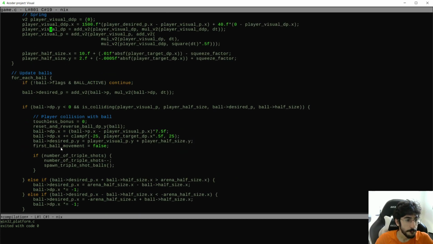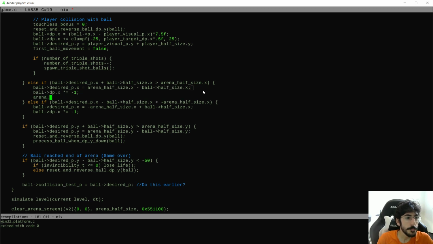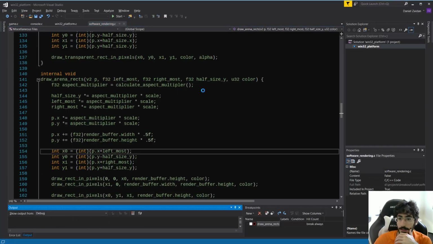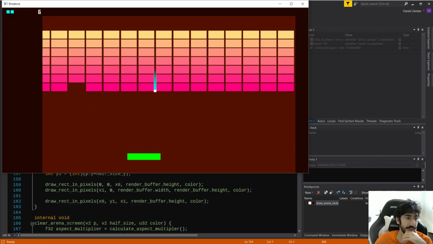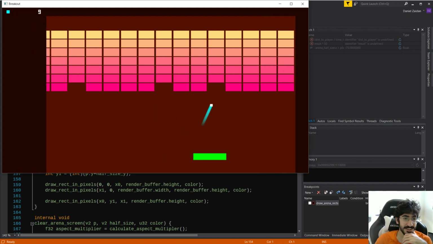Update balls. Right. If we hit the right side, we should do like an arena half size arena right visual DP minus equals, I don't know, 20. And we should do the same thing for the left side, but it's going to be plus equals 20. Let's see what we have. Okay. Isn't that cool?